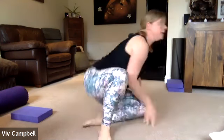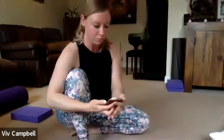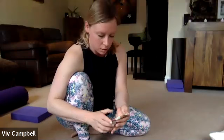So settle in to that child's pose. I'm just going to start a timer. This is a lovely pose in itself. It's really nice to help with stress and anxiety. It's a forward bend. Forward bends will stimulate, activate your parasympathetic nervous system.